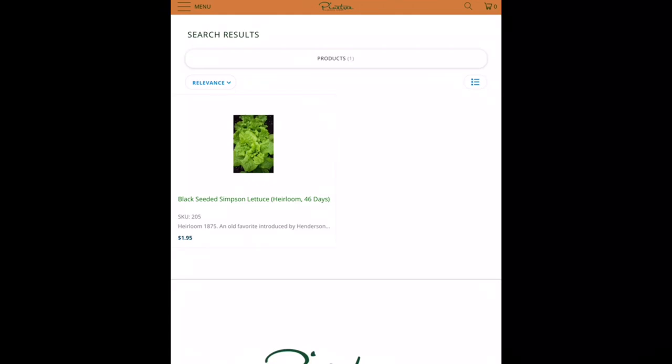They do have it in stock — this one sometimes companies run out of. It's the Black Seeded Simpson on the left, a very popular heirloom lettuce and one of my favorites to grow. It is a cut-and-come-again variety, which means you'll be able to take multiple harvests. You just go in with clean scissors and cut — let the plant grow back, then cut again. In my experience you can do that about six times. This variety also prefers cooler temperatures, and the cooler it gets the more it actually improves the flavor.